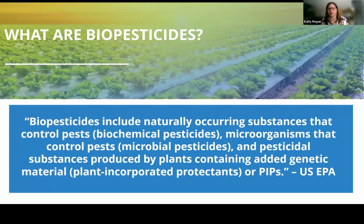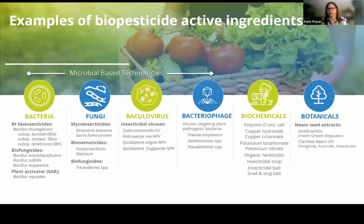So biopesticides are a pretty broad category of pest management tools. They can be things that have a living agent, so a microorganism that is the active ingredient, but they can also be peptides or other compounds produced by plants. As long as it's from some sort of naturally occurring substance, then it gets grouped into this category. And a lot of them are allowed in organic production. I would say the majority of these do tend to be allowed in organic production. So if you're an organic producer, you probably have experience with them, but there's a lot of benefits to incorporating them into conventional production as well.